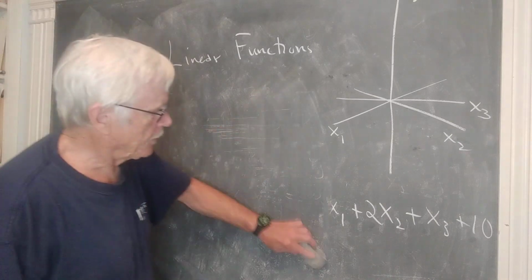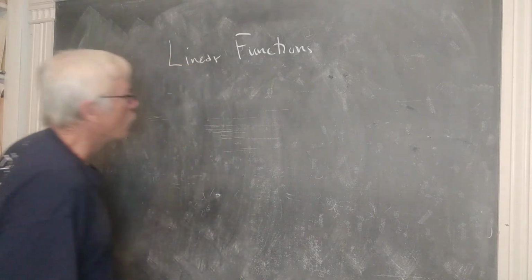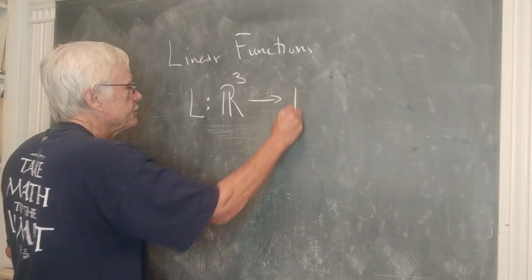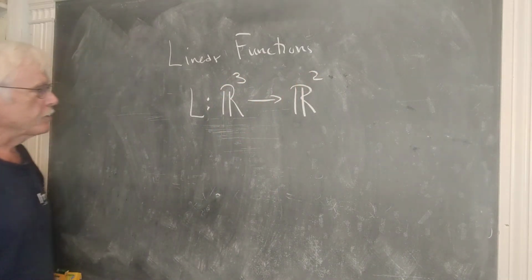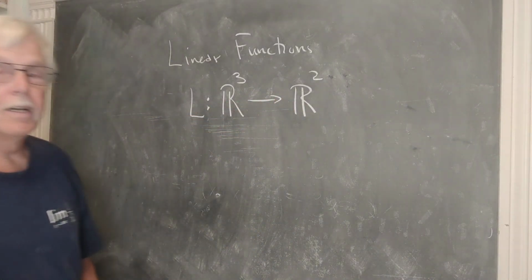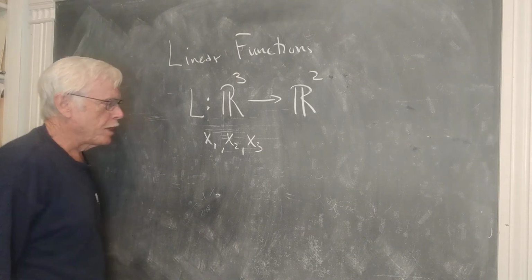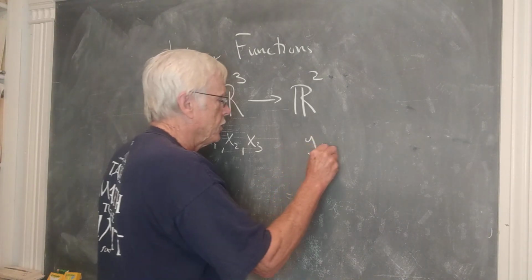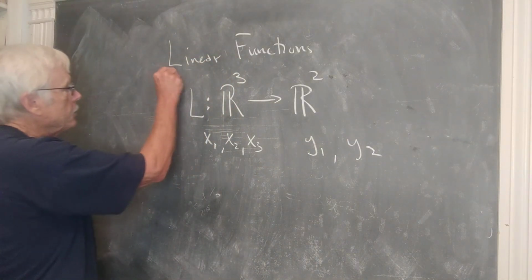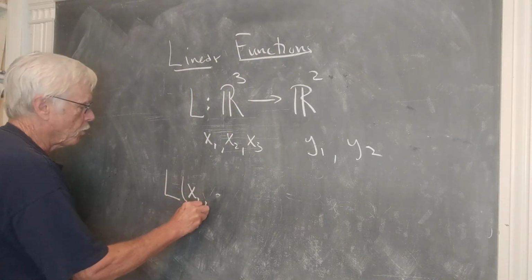One final thing before we end this video about what's coming up in the course. These things get a little more complicated than that. So we could have a linear function that maps 3-dimensional space into 2-dimensional space. How does it work? Well, we have 3 domain variables, and in this case, we have 2 range variables, y1 and y2. And this is a linear function. So let's see if we can write an appropriate formula here.